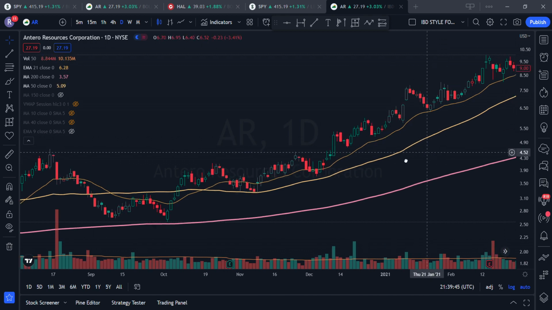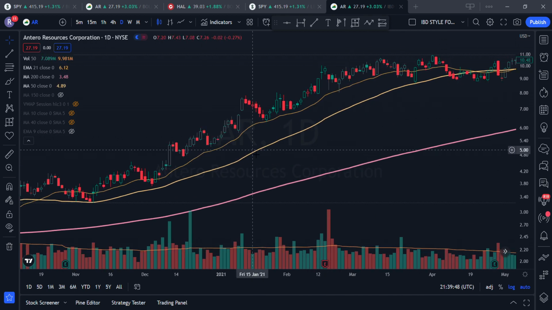And one of the other key things to note is that when a stock is moving up, it will go up rapidly and then wedge down slowly. That is the key thing I want to discuss here. It will move up abruptly, then drift down slowly, then move up quickly, then drift down slowly. And your moving averages, all of them, 200-day, 50-day, 21 EMA, should be in an uptrend. They should be pointing upwards.